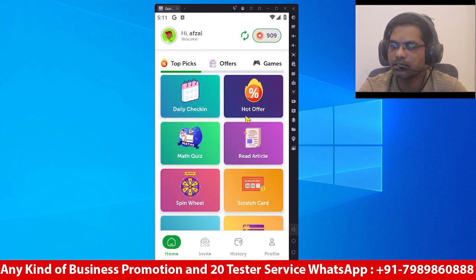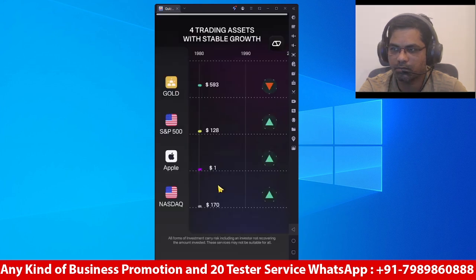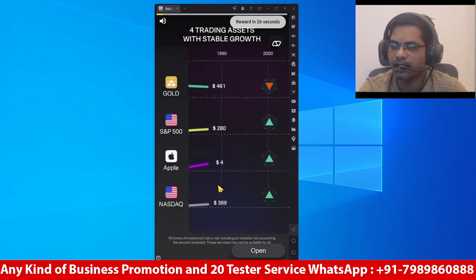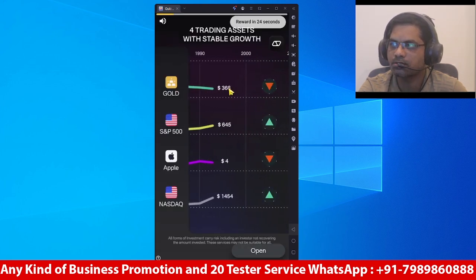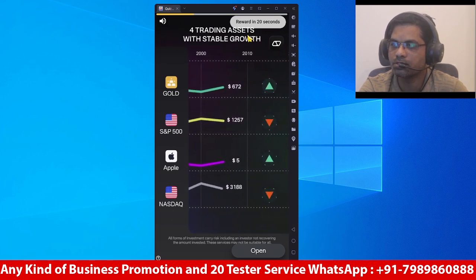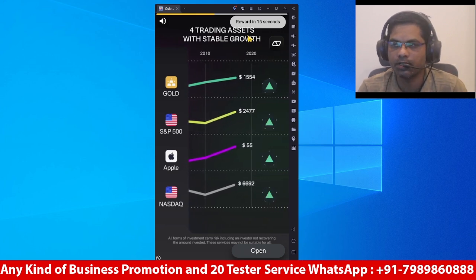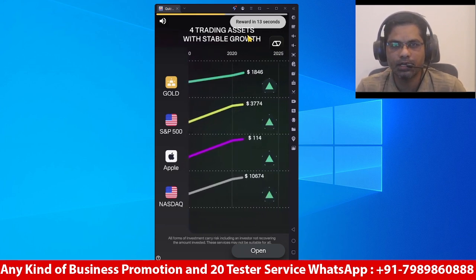So back, this is one section. This is a scratch and win section also. It's the same thing: you need to see the ads, you need to scratch, you need to see the ads. Right now I want to skip, but you can't skip these ads, because only if people see the ads will you get revenue. So this is a completely rewarded app.